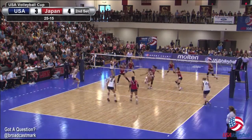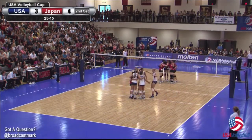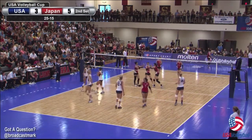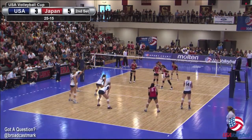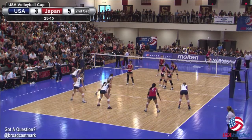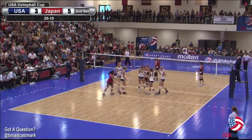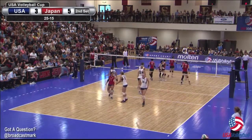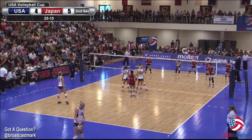Jump floater. Pass right on top of the net. Nice save by Jenna Haglund, and then a lift called on Kim Hill. The referee said that ball spent a little too much time on the closed fist of Kim Hill. Once again with Jenna Haglund, not quite connecting, but she found a good place on the floor. She couldn't get a full swing on it, but good spot for the kill by Peo.